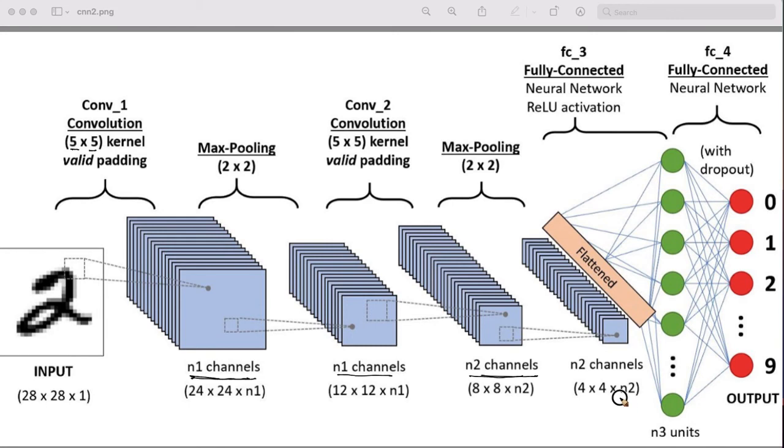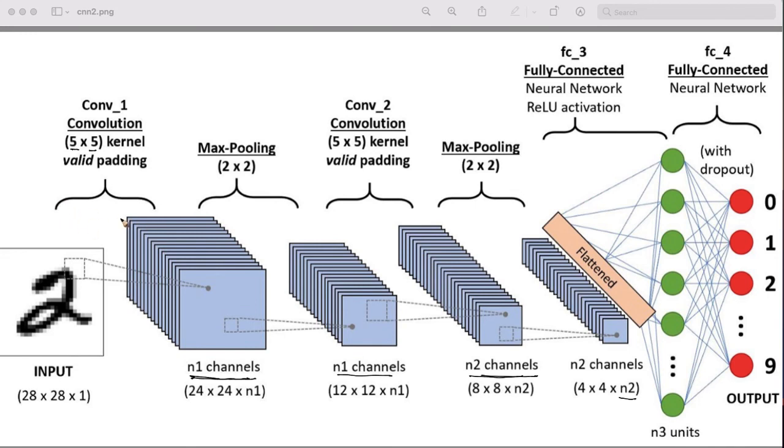That means we can have many kernels, and each kernel will result in a different image. The purpose is that for detecting a vertical edge, you may have one kernel, and for detecting a horizontal edge, you may have another kernel. So this is the convolution layer here.